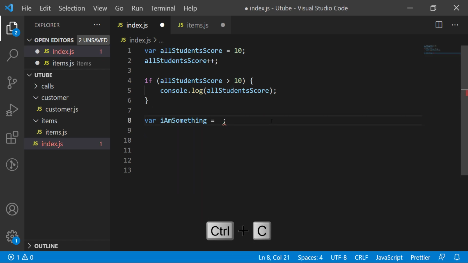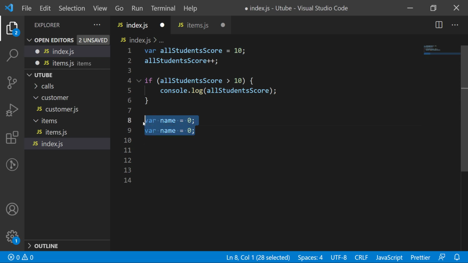Or another example could be, let's say we're initializing variables. Let's say name, we put it here 0. So let's say we have other variables called score or age. You don't have to select the whole line and copy the whole line. You can simply press Ctrl C at the end of the line. It will copy the whole line. So you just press Ctrl C and Ctrl V, Ctrl V, Ctrl V.